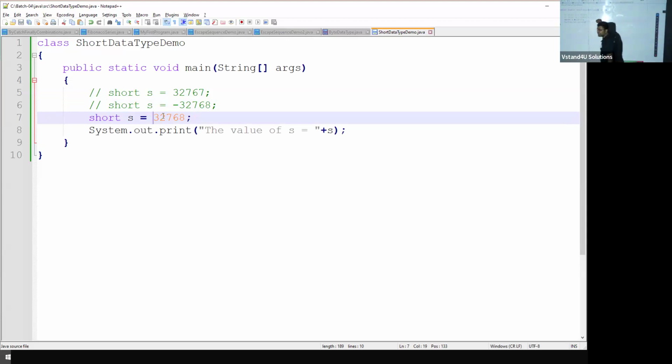Same concept. In this case, possible lossy conversion from int to short. Are you ready? The exact error will be ShortDataTypeDemo.java:7, error: incompatible types: possible lossy conversion from int to short. 100% sure this is the exact error that is going to come.